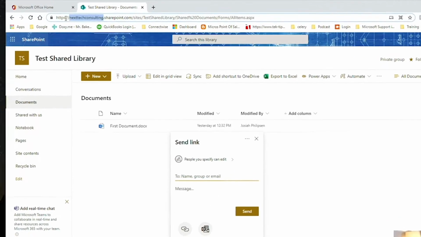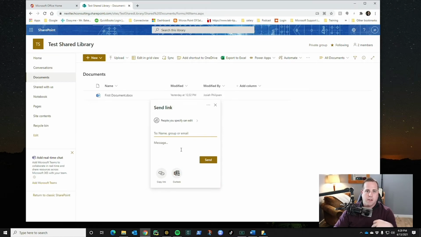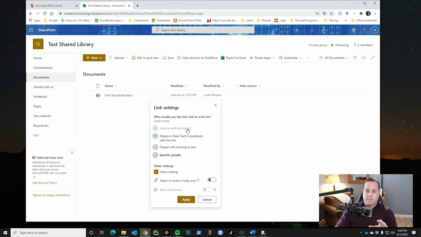See how it says nexttechconsulting.sharepoint.com. This link is the name of your business that you first set up when you set up Microsoft Office 365. And if you want to change that, we can talk about that later, but that's the link they're going to get sent, and then they'll be able to log in. So that's sharing in SharePoint. It's very similar. Obviously, there's a lot of permission things that you can do, and your organization can lock this down a bit more in SharePoint. That was the main difference that I want to show you.